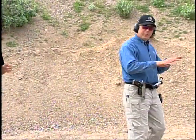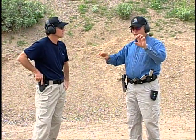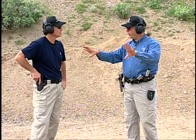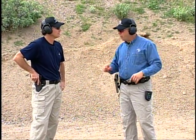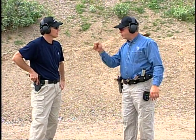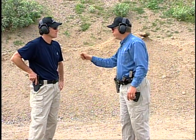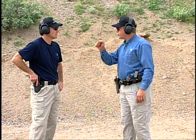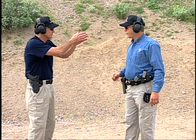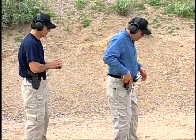Depending upon the difference between the targets, as far as the visual difference, you'll actually hear a set of pairs, bop, bop, bop. If they're really close together, then that's when you'll hear that smooth string through them. What's probably happening is when that gun goes off and comes back to the target, it's going off again, you're bringing it back to the target there, then moving it over. When it goes off the second time, if you call it a good sight lift, get your eyes moving, get that gun moving to that second target. So that all transitions in the movement, instead of waiting here to finish and then move. Right. Okay.